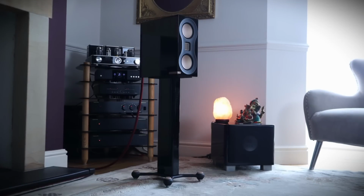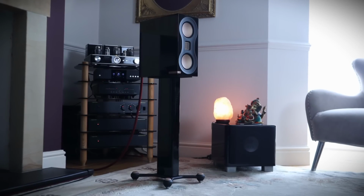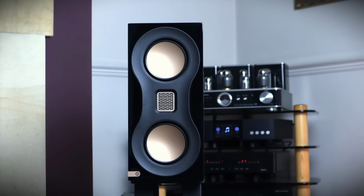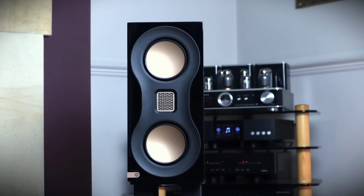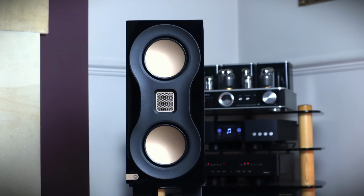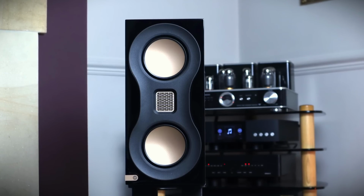Monitor Audio have produced a speaker which comes very close to being a supremely capable studio monitor, although its high quality, aesthetically pleasing piano black and satin gold clothing betrays their intent that the Studio 89s are squarely aimed at the domestic market. A little bit of care needs to be taken with setup, but they aren't particularly demanding of partnering equipment. Just make sure the electronics are able to show off their strength.